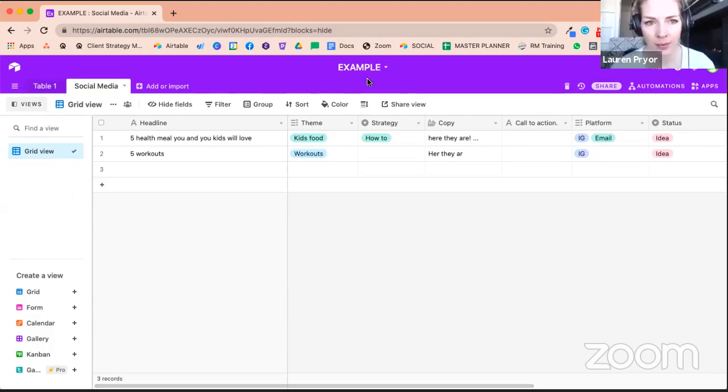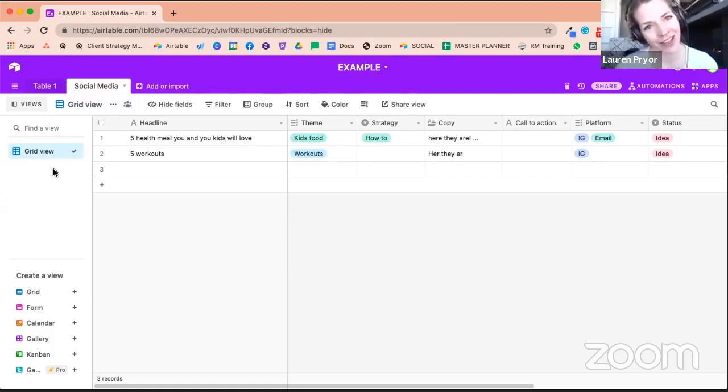So here's our example of the social media tab. You notice that Airtable has these different tabs, and these are all different spreadsheets. Within the spreadsheets, you can create different views. So when you go into a base like this, it has a bunch of different tables and then within the tables, different views. That's something to remember because in Google Docs, it doesn't work that way. You have a spreadsheet, and here you can have multiple and then view each one. So it's way more powerful, and you only need one space to organize everything.